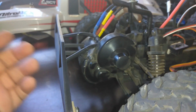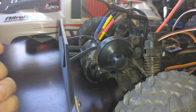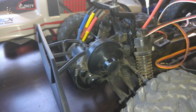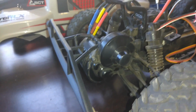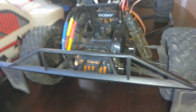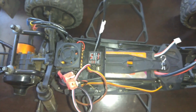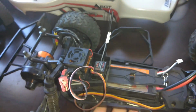It did have a plastic spur and plastic pinion on the stock motor. The stock motor looked like a stock silver can, but it had too much pep. It was quick on nickel metal, and it was pushing on 3S. So I looked it up, and it's actually a sport tuned motor. So I guess 22 or 23 turns, not the 27 turn motor that it looks like it is. It looks like a stock silver can, but it does have a sport tuned motor stock, and it comes with a Hobbywing, I think a 40 amp Hobbywing brushed. Of course, like I said, this one's upgraded to brushless.